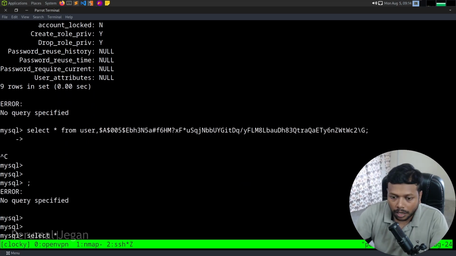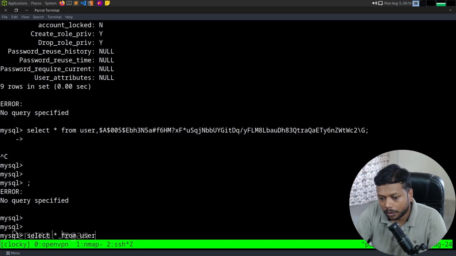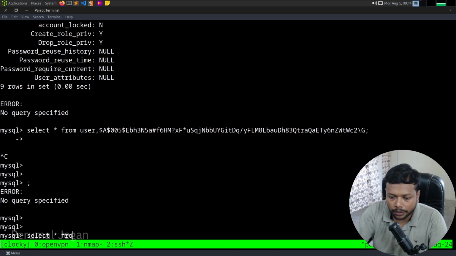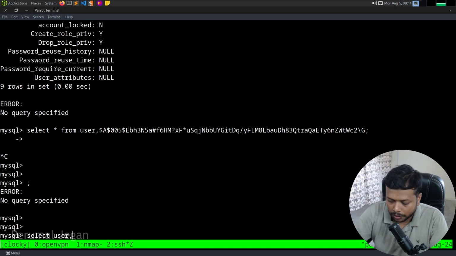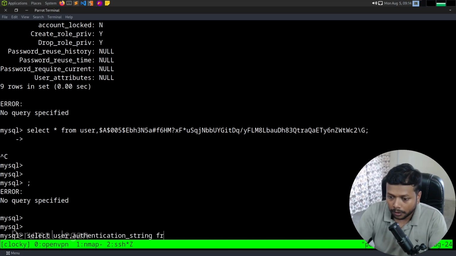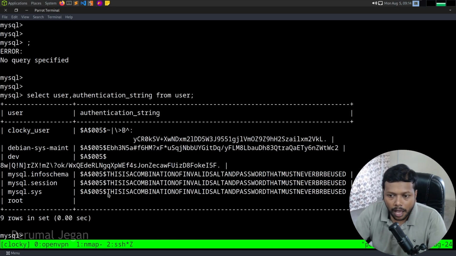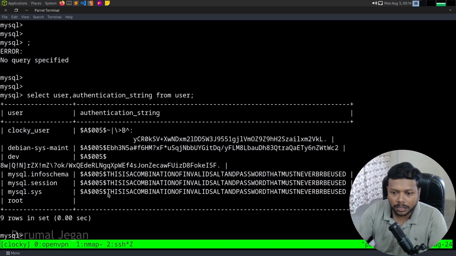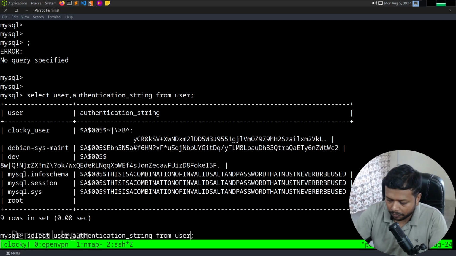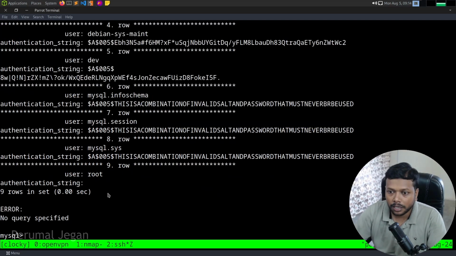Select user, authentication_string from the user table. If I print like this, I see some special characters, some mess happening around. If I put it in \G, it is giving me a proper format.